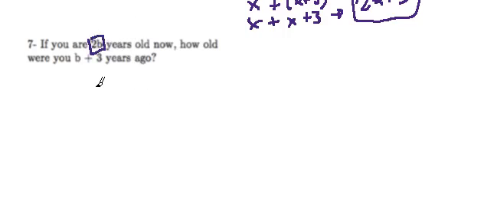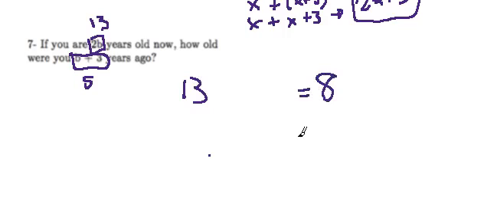If you are 2b years old now, let's think of this as, okay, I'm 13 years old now. How old were you b plus 3 years ago? Instead of focusing really in on the fact that there's a b here, a b there, I'm just going to make up a number here and say, okay, how old was I 5 years ago? Again, I'm picking numbers that don't show up already in the problem. So if I was 13 years old now, which a lot of you watching this are, how old were you 5 years ago? Well, without writing it out, you would instinctively get an answer of 8 years old.